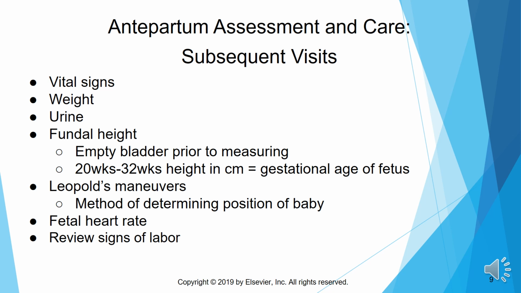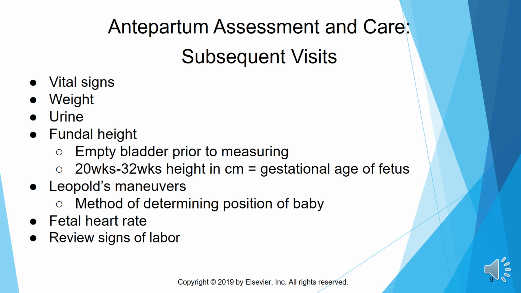What happens at those subsequent visits? Every single one, you're going to have vital signs, a weight check, and a urine dip. We're going to check for protein every time you come in, just in case you're developing preeclampsia. We do a fundal height. We're going to empty the bladder prior to measuring a fundal height, and a fundal height is a really good way to know whether or not you need to do further investigation.